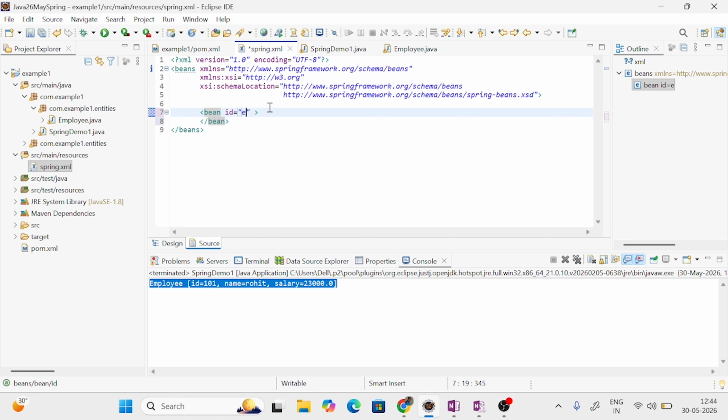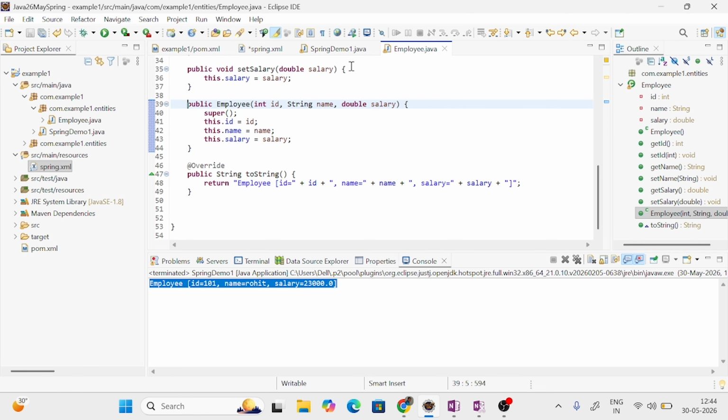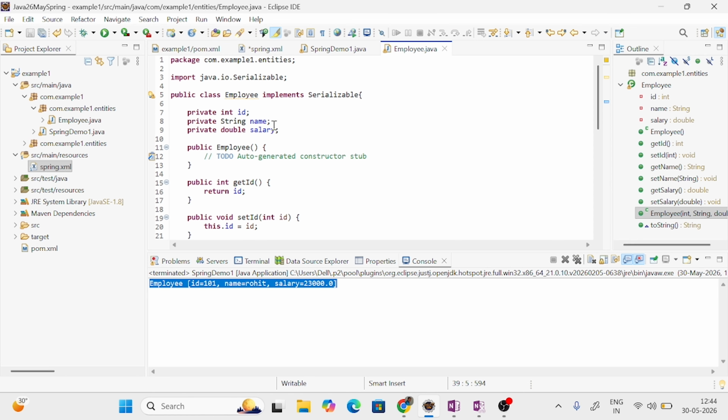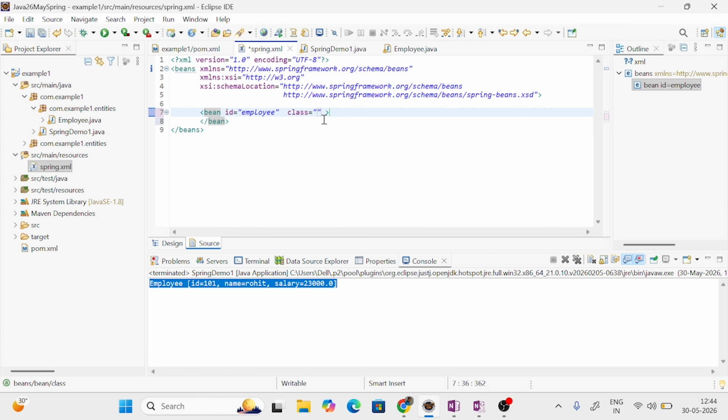I'm still saying employee, right? Then कौन से क्लास से बनाना है तो वो भी देना पड़ेगा. So in that case you need to write entire class name, qualified class name. Qualified class name means all packages, right?